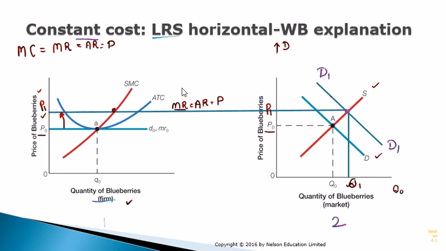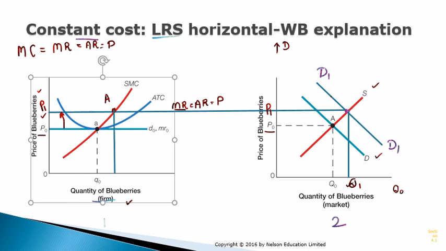This is the point. Let's call this point A, and the output will be determined at this point. The profit maximization new output will be determined here. Let's find out how. So this is the new quantity, the new profit maximization output I have taken over here, representing it with small q1.